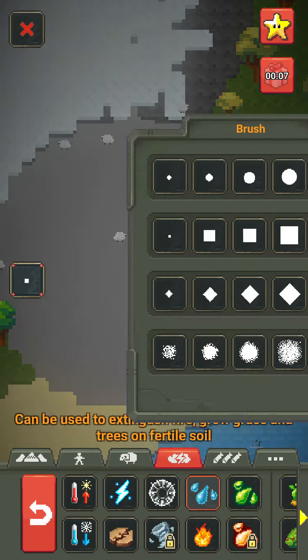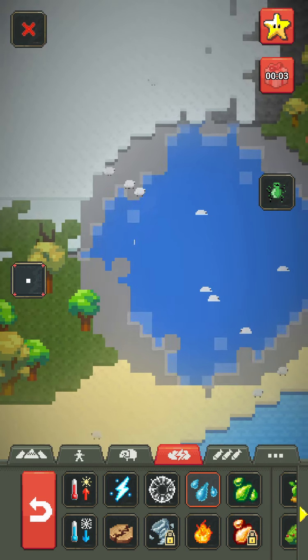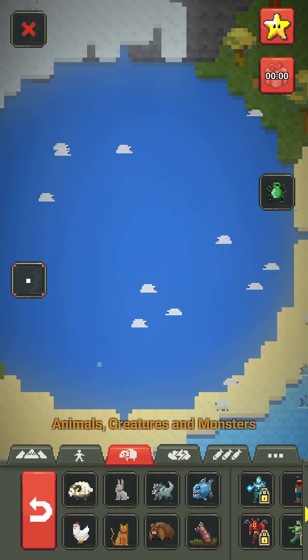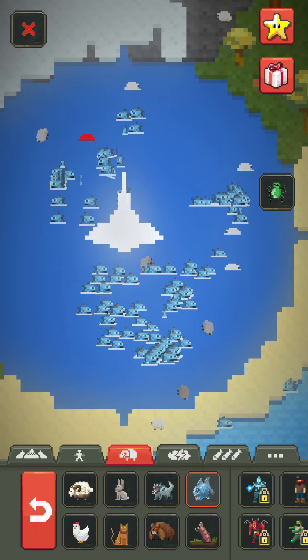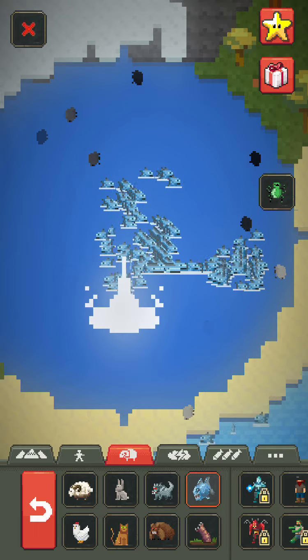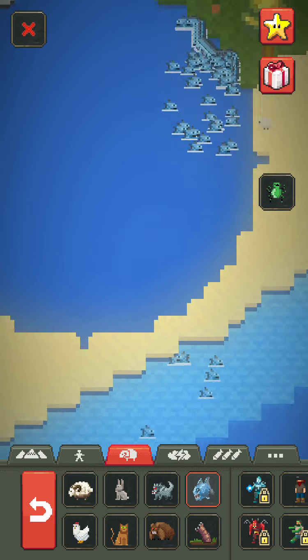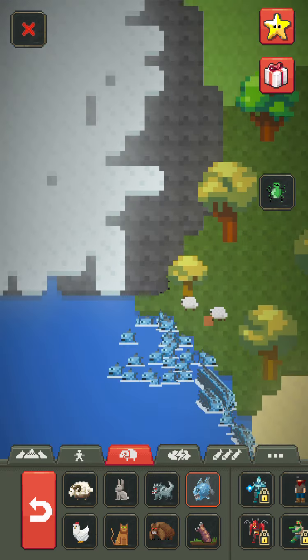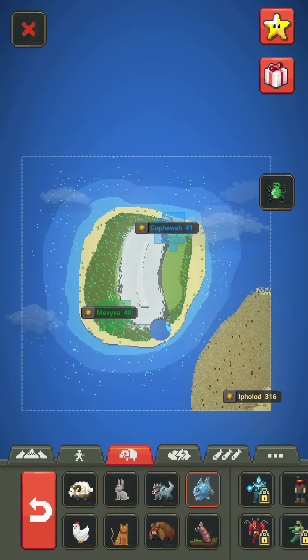And if I drop one drop of rain, look how fast that rain spreads. This is magical rain. This can be Piranha Pond. Piranha Pond, Piranha Pond. So these piranhas will be stuck in here. But Piranha Pond shall be a safe place for children to play in, as long as they stay far away from where that is.